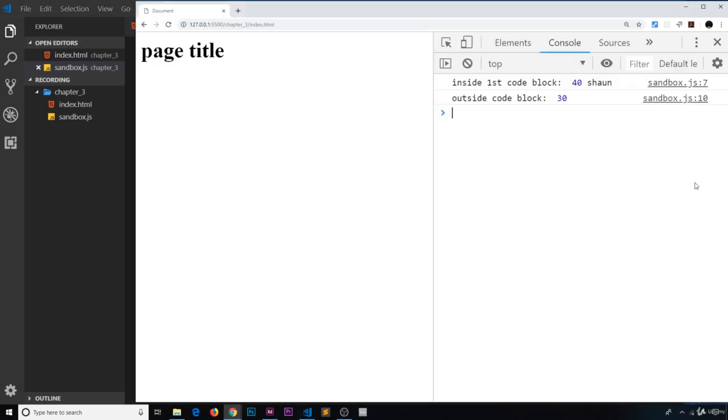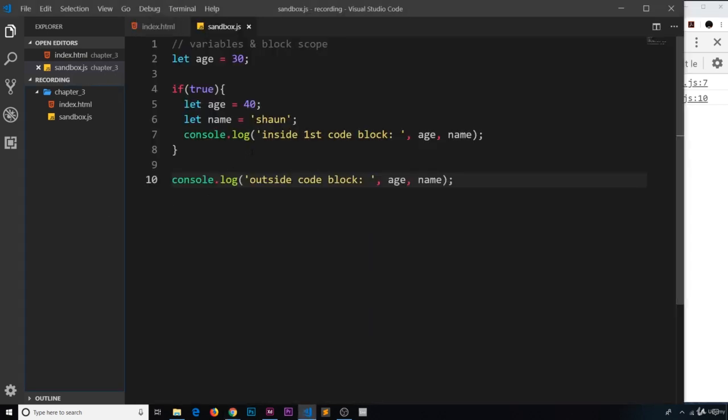Save it and preview. And we see Sean here, but we don't see it outside the code block. That's again because we're creating this variable inside the code block. We're giving it a local scope, meaning the scope of this variable is only valid inside this code block because we define it inside here. We're not defining it outside here with root level scope or global scope. So if we define something in a code block, it only has that scope and we can't access it outside of that code block. Does that make sense?